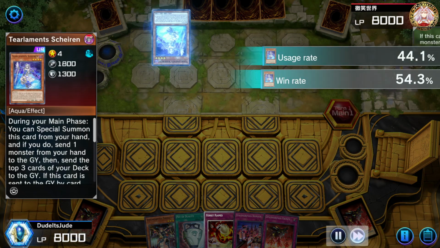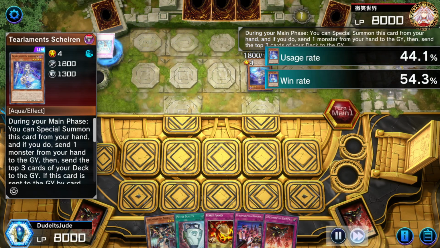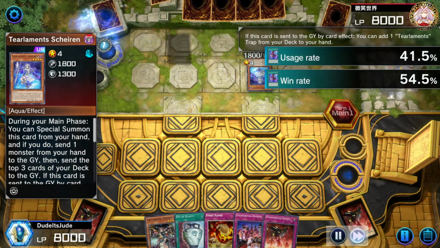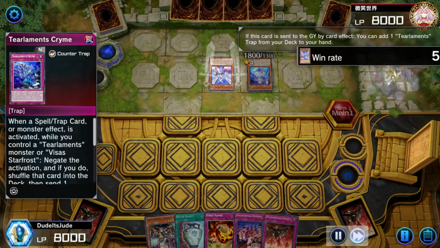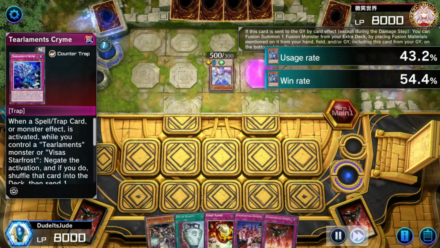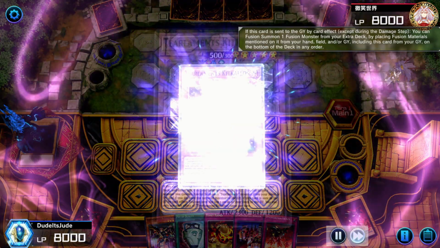So they're gonna go with the Tearlaments board here. Start with Shiren. They're gonna mill my cards. They're gonna mill their cards. The usual. They have Crime, really powerful Diviner. Sends Agido. So they're gonna mill 10 on my end. So that's kind of nasty.